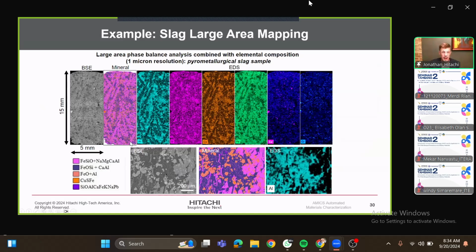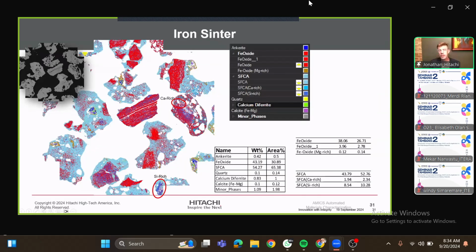Here's more of that absolutely gorgeous slag analysis. We can even target the impurities in this to understand what is our risk. We can calculate acid mine drainage by understanding our acid generating potential based on surface area and understand the contaminants and the future long-term environmental consequences of storing these things. This is a great example.